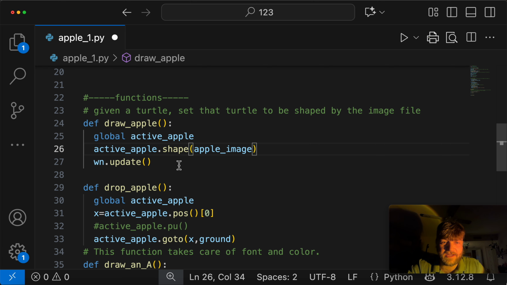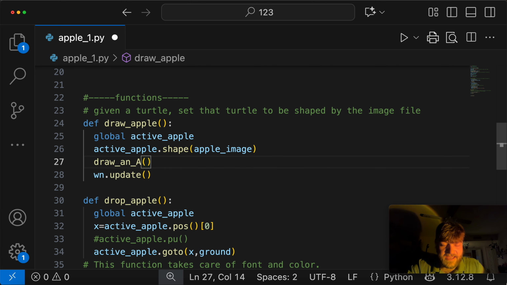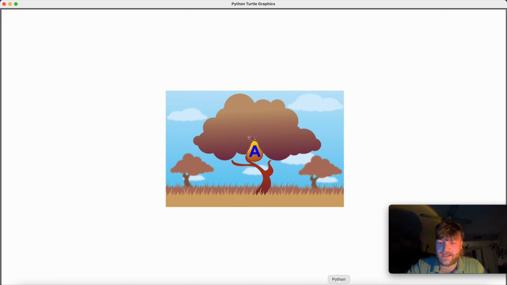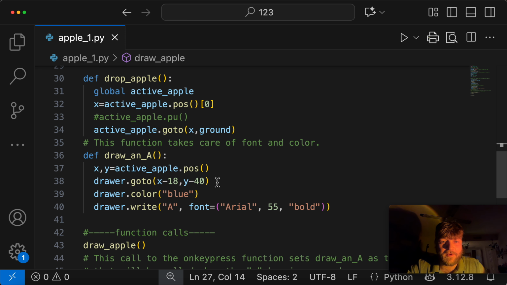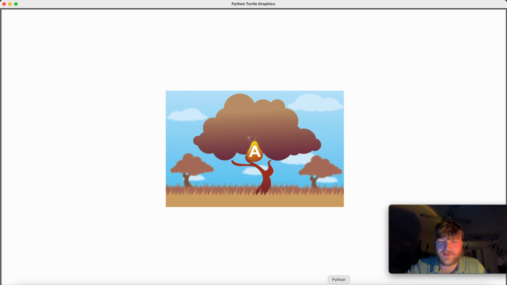What we need to do is have the apple on there and then draw the A. So let's try that again. Perfect. Now, as you can see, that is centered. One other thing I want to mention, it did talk about how this needs to be white text. So we're going to switch this to white for our drawer color. Now let's try this again. Let's make sure everything's good. Perfect. Now, whenever we hit A, it's calling the drop apple function.